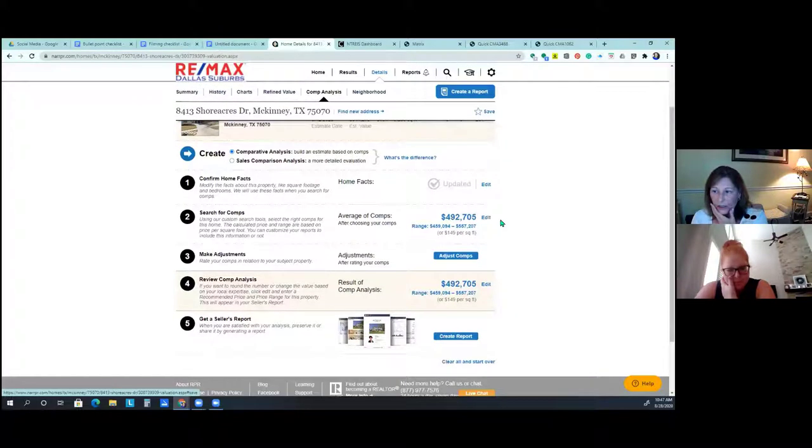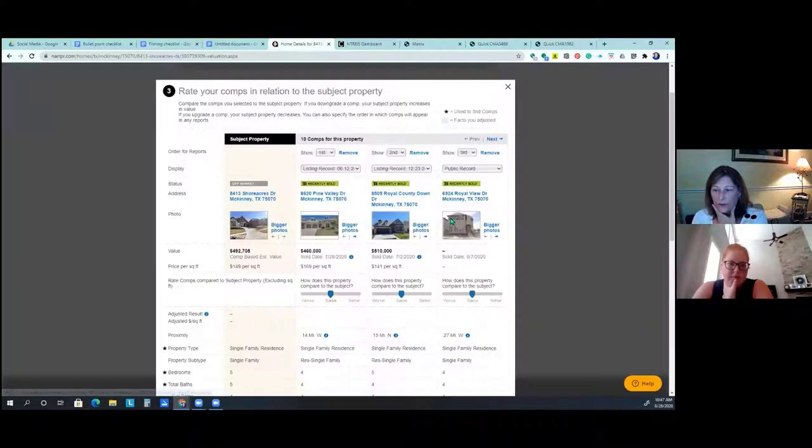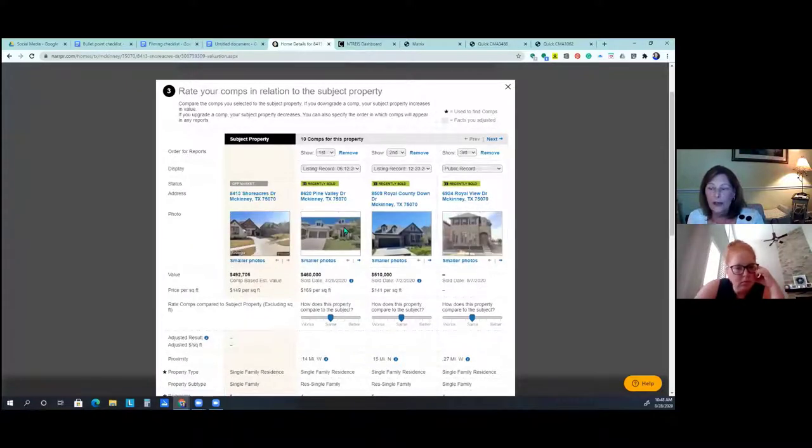And then we've got the comps, we've adjusted those comps. We can go back here. And I think this is really unique. And this is what really does take some time. So you go back and I have 10 really good comps and I start looking at each and every one of these pictures. I'm not going to take you through this full process, but this is what I do when I know what your house looks like.